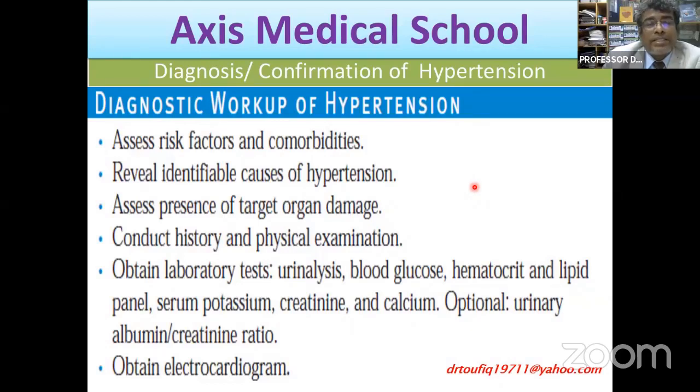Inshallah, we'll discuss the next topics later on, because hypertension in pregnancy is also an important chapter. Secondary cause of hypertension is an important chapter. Hypertensive emergency and hypertensive urgency are also important. Pseudo hypertension and white coat hypertension are also important chapters. So I think we need several classes to complete the total discussion on hypertension.